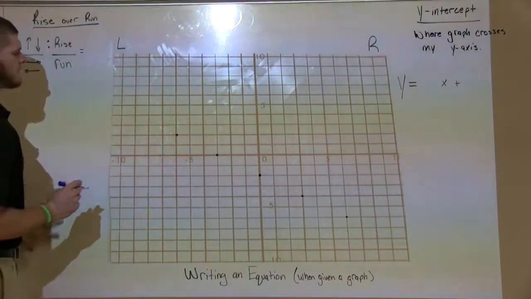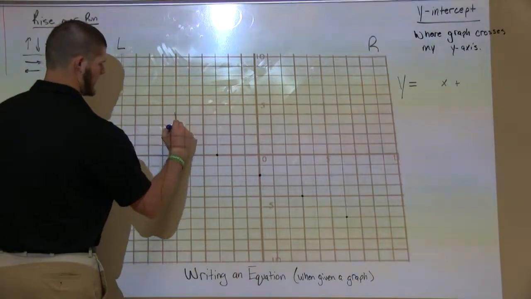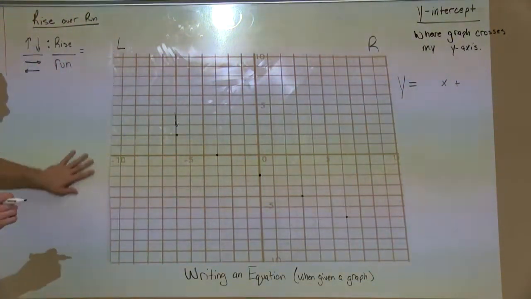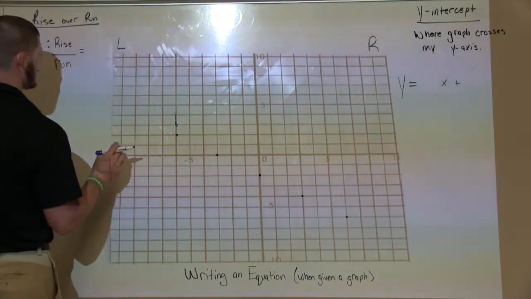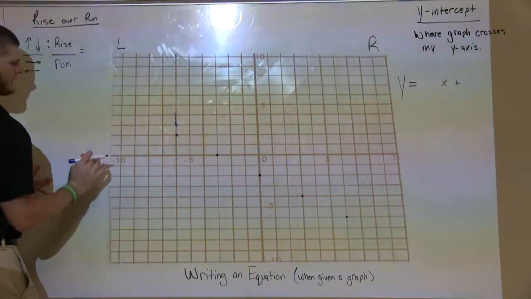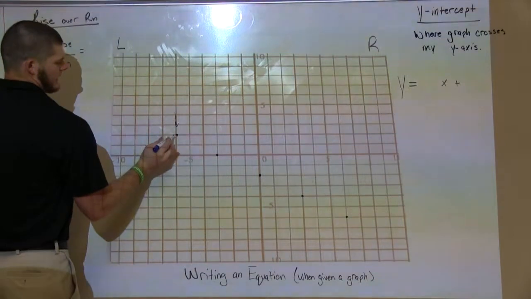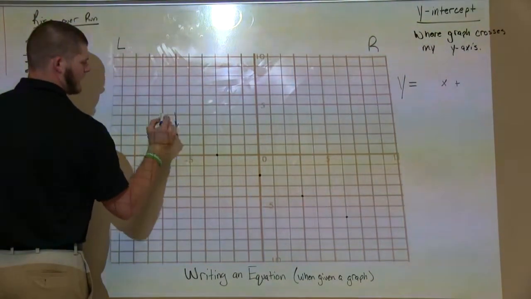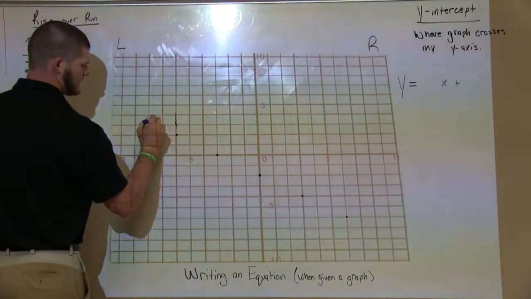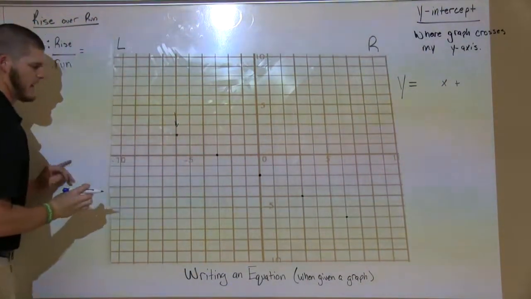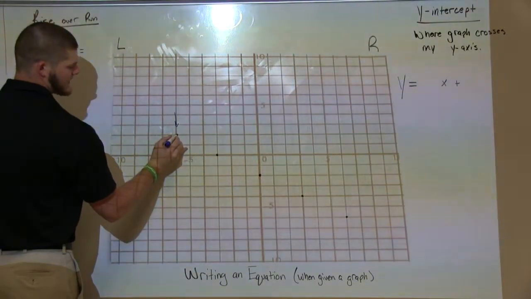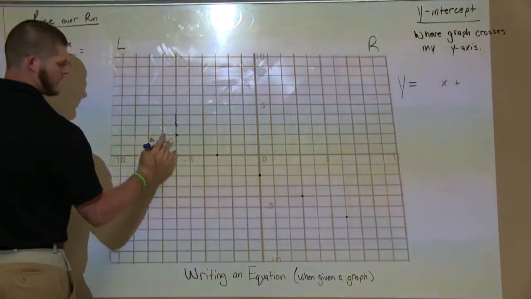So let's look and see if we can find the equation to this graph, all right? So let's start on our leftmost point. Our leftmost point is going to be right here. So we want to do our rise over run first to find our slope. Our rise comes first because it's on top. Now, last example, we had to go up 3 and over 1, which gave us a plus 3 and plus 1, correct?